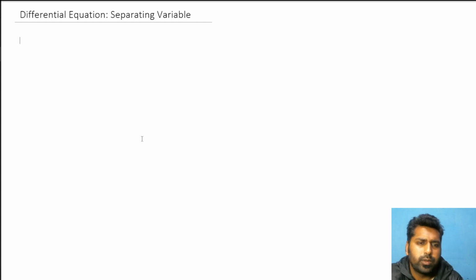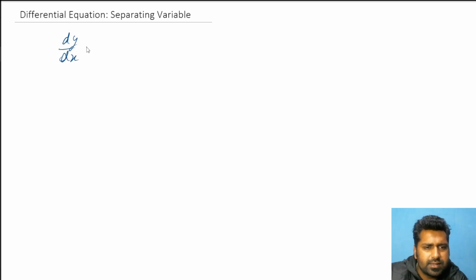In today's lecture we are going to start with the solution of the differential equation, and there are methods to solve a differential equation. The first method is known as separating variables, and it is exactly as the name suggests, separating variables. So the idea is like, suppose dy by dx is given to you, let's say 1 plus x, 1 plus y, something like that. I'm just giving you this idea.